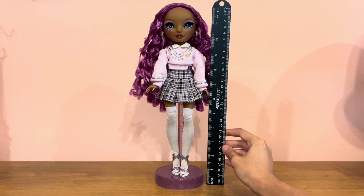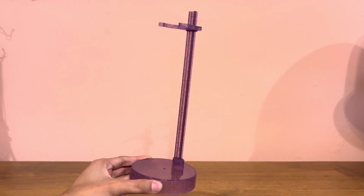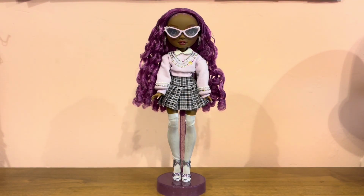And on the stand, she's about 12.5 inches tall. And by the way, to accommodate her height, the stick part of the stand is taller than a regular rainbow high stand. She also comes with a pair of lavender glasses with some molded on white jewels. And here's what she looks like wearing them.